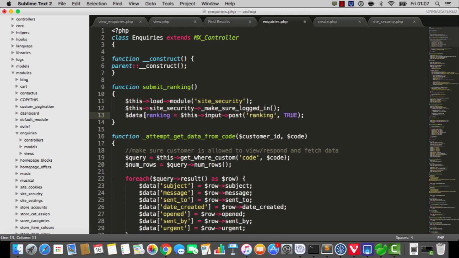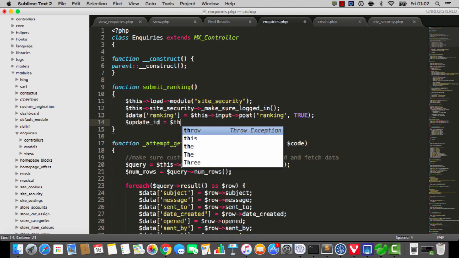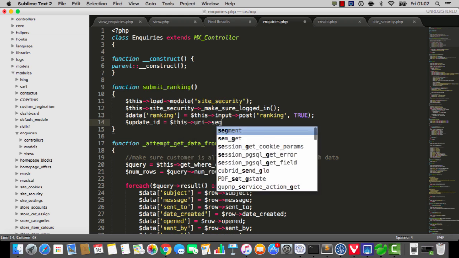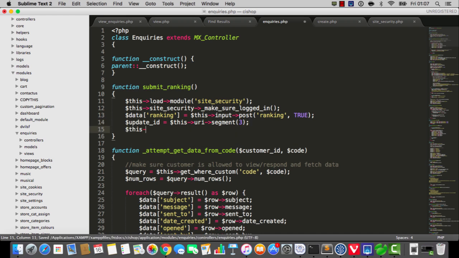So that's kind of cool, and I'll make that data ranking and inquiry ID, or sorry, update ID is this URI segment 3, and then we're just going to do an update.